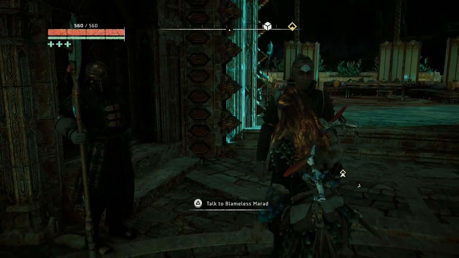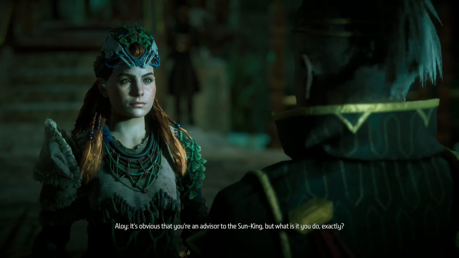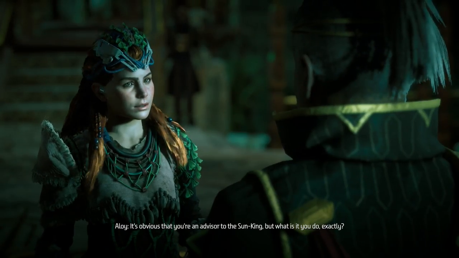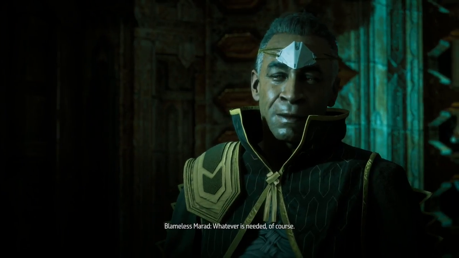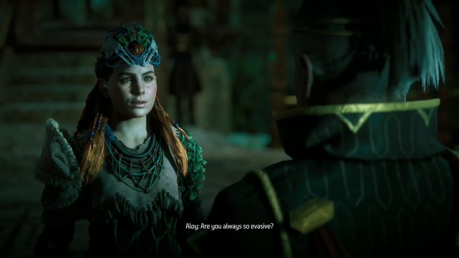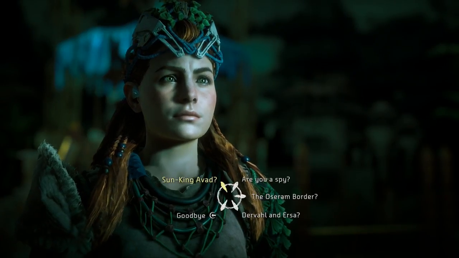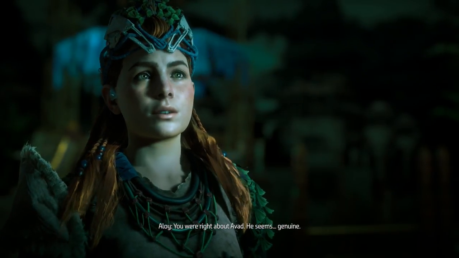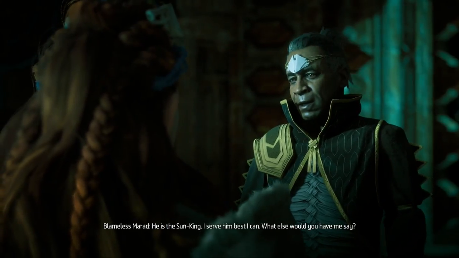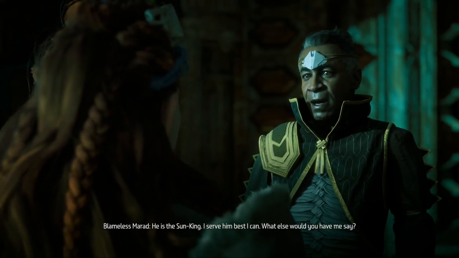So, Blameless Marad. Aloy, how can I be of service? It's obvious that you're an advisor to the Sun King, but what is it you do exactly? Whatever is needed, of course. Are you always so evasive? It depends. You were right about Avad. He seems genuine. He is the Sun King. I serve him the best I can. What else would you have me say?